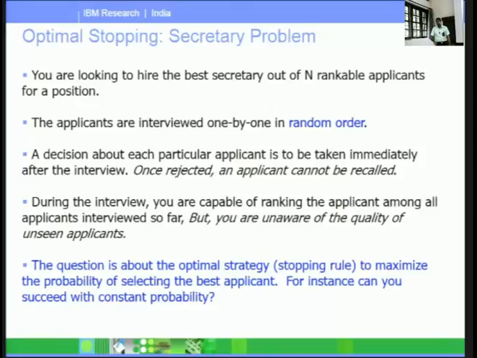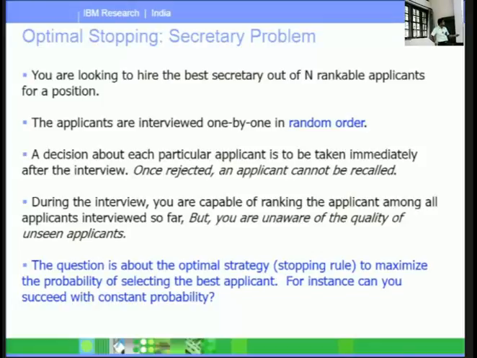1 by n. Good. So now you know that there is a way to succeed with a probability 1 over n. I want you to think of a strategy which succeeds with a probability much more than 1 over n, maybe say 10% chance. Do you think such a thing is possible, that I can devise a strategy wherein I can pick the best candidate? Think about it, right?